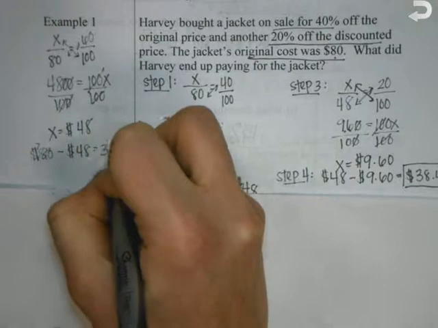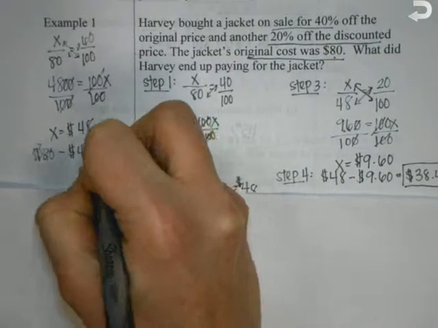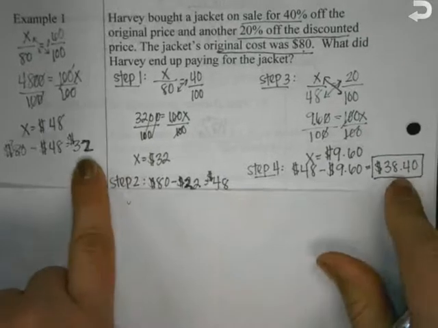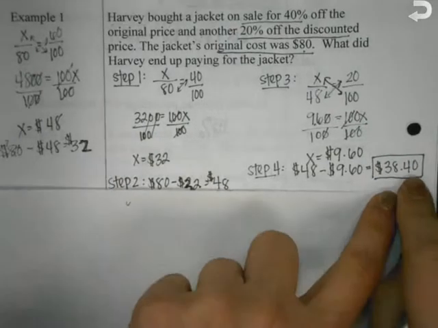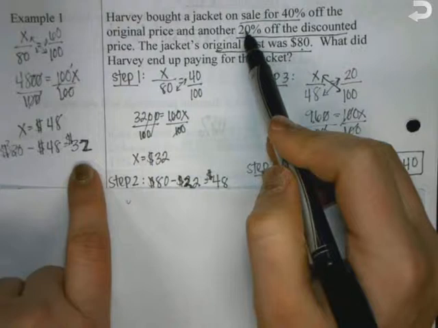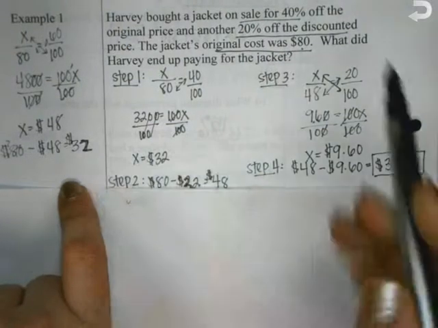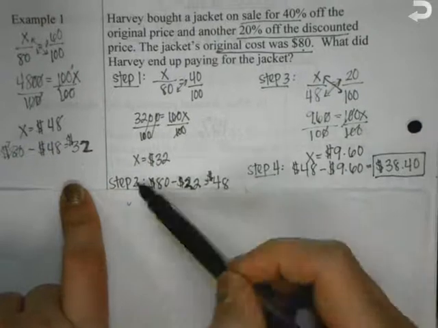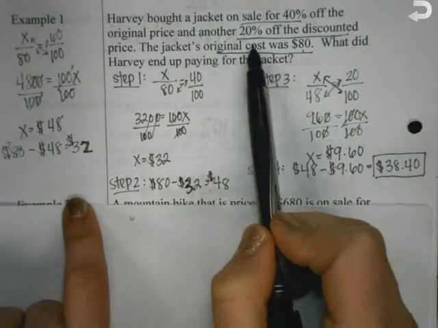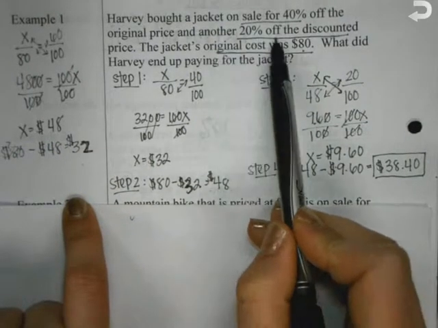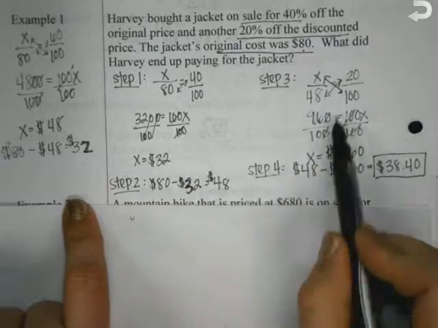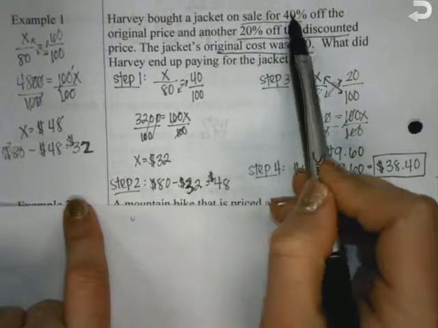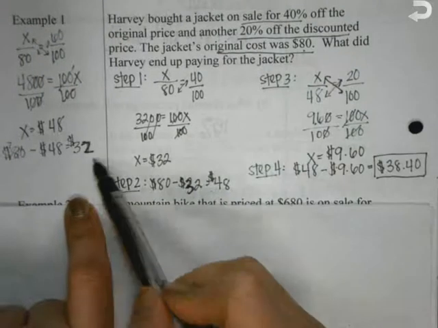Now these are very close, right? $32 and $38, but it is not exactly the same. If you add the discount, you end up getting a smaller answer than what our actual answer should be. So we do need to do all 4 steps here, okay? Because the problem says 20% off the discounted price, which means we have to take 20% off of whatever we get after we take the original one. So please, please, please, I know it's tempting, but do not add them because you will not get the same answers. Okay? Example 2.